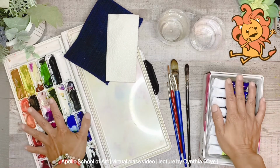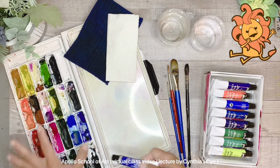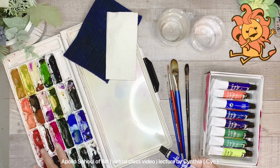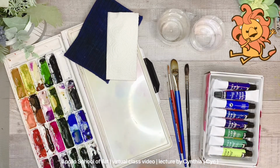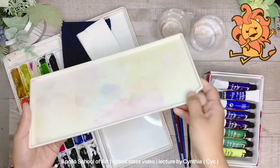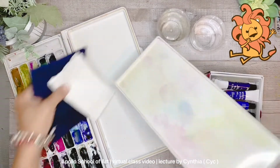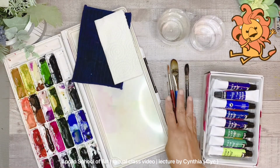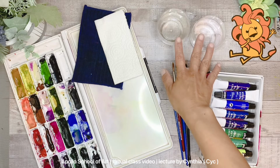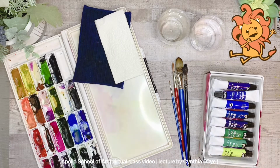Alright, so of course you need to have the color. If sometimes the color is in a tube like this, you can scratch it onto the tray that you need. Alright, so that's a container for my watercolors. And we need to mix the color or create the color, so you need to have a plate or a tray. Okay, so we always mix the color on the tray or the plate, so make sure you have a plate for that. Okay, alright, so that's it, you have everything: brushes with different sizes, water, colors, towels, and the tray. Alright, when you're ready, then we can start to do the colors.